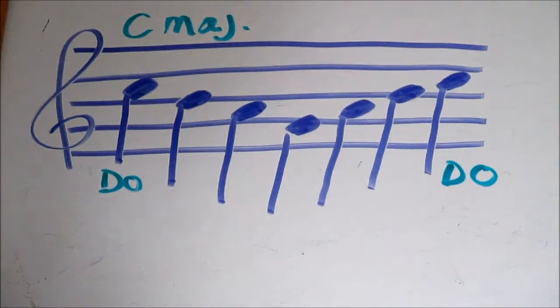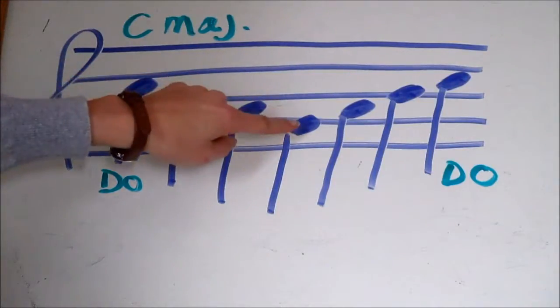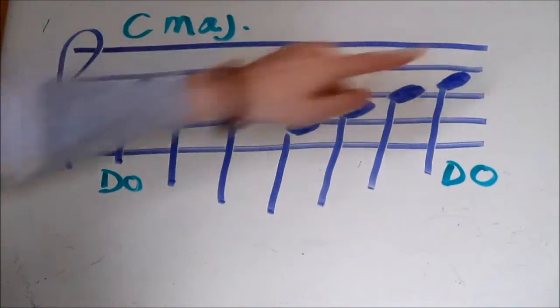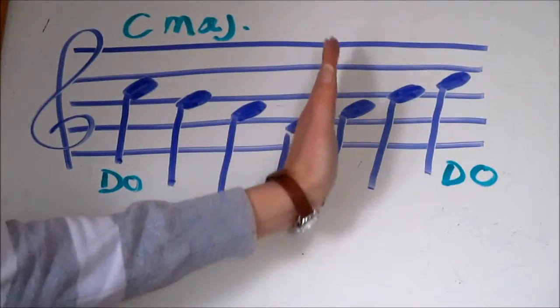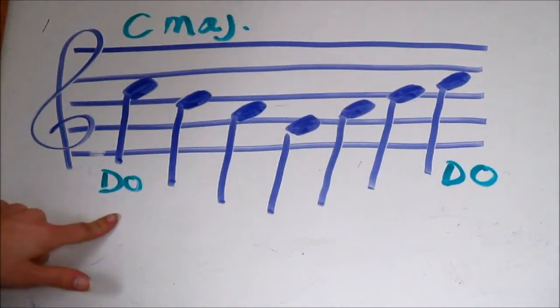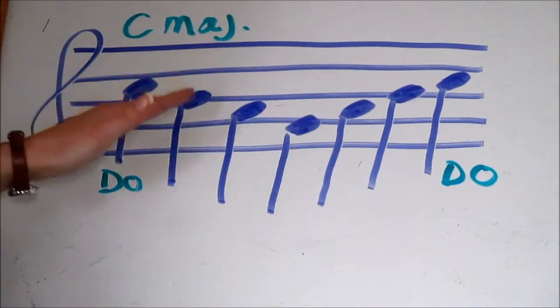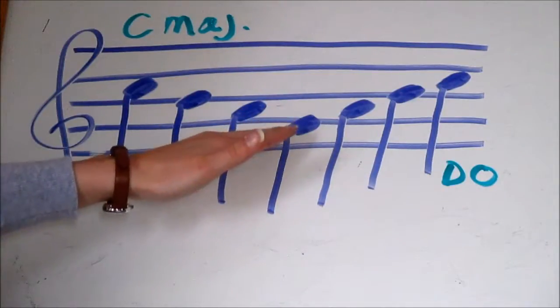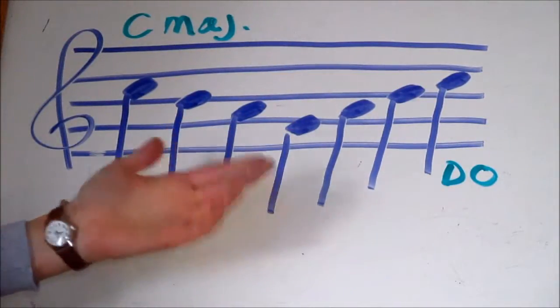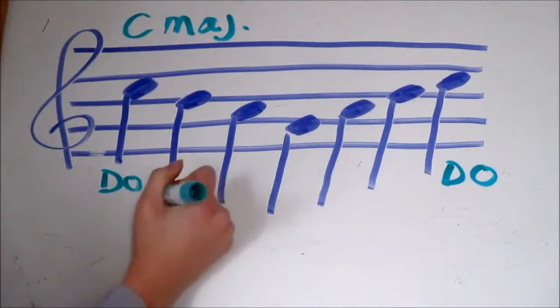Now when we look at what happens in between, we see we're going down in pitch one note at a time, and then we're going up in pitch. And if you look at this first part of this exercise here, it looks exactly like the previous exercise, in that we're going down from do to ti to la to sol, except instead of being in G major, we're in C major.